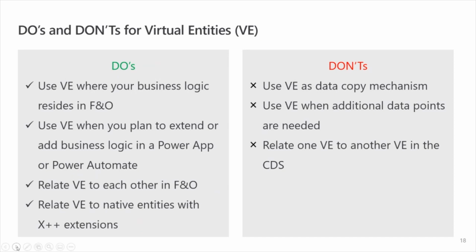Some things that you should not do: virtual entities are not a data copy mechanism. It's just querying that data, and the data will always reside in F&O. You don't want to use virtual entities when additional data points are needed. So it's not appropriate to enable a virtual entity and then go into the common data service and add a couple of fields to that entity.